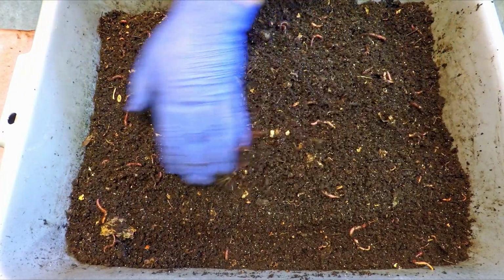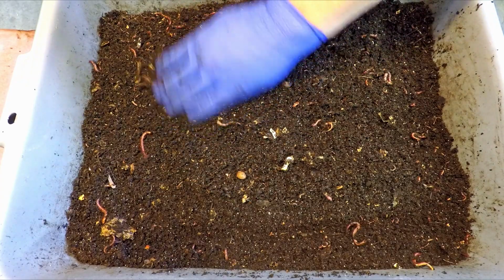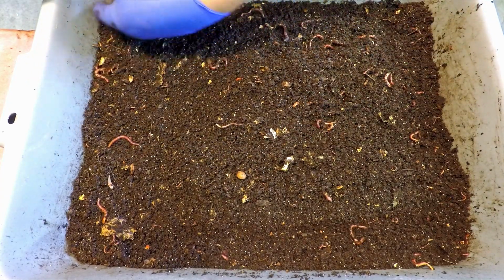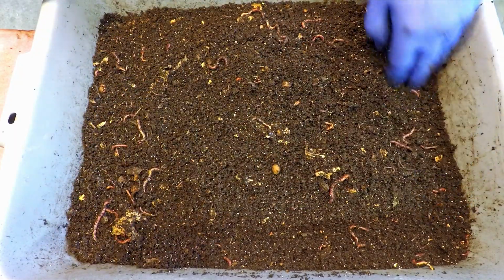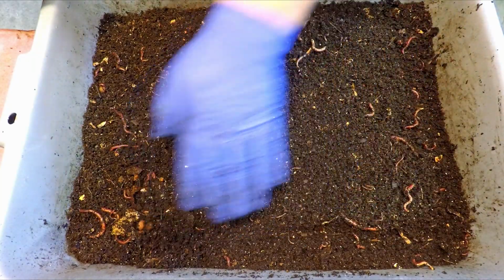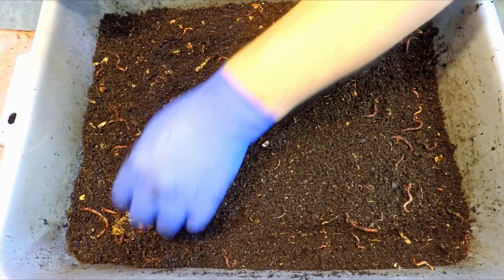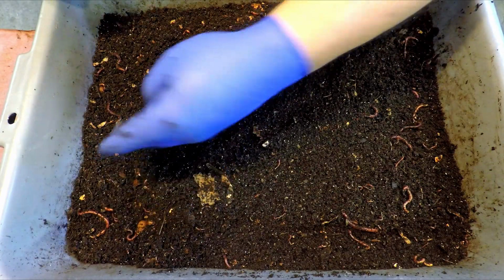And even if any of that food that we just gave them were to become exposed to the surface, most of it just looked like the types of vegetables that go into a soup or something. Nothing that's going to emit any sort of sweet scent or attract pests. But I've been pretty lucky lately, knock on wood. Pests have been at bay for the most part, not bothering my wormies lately, and hopefully it stays that way.